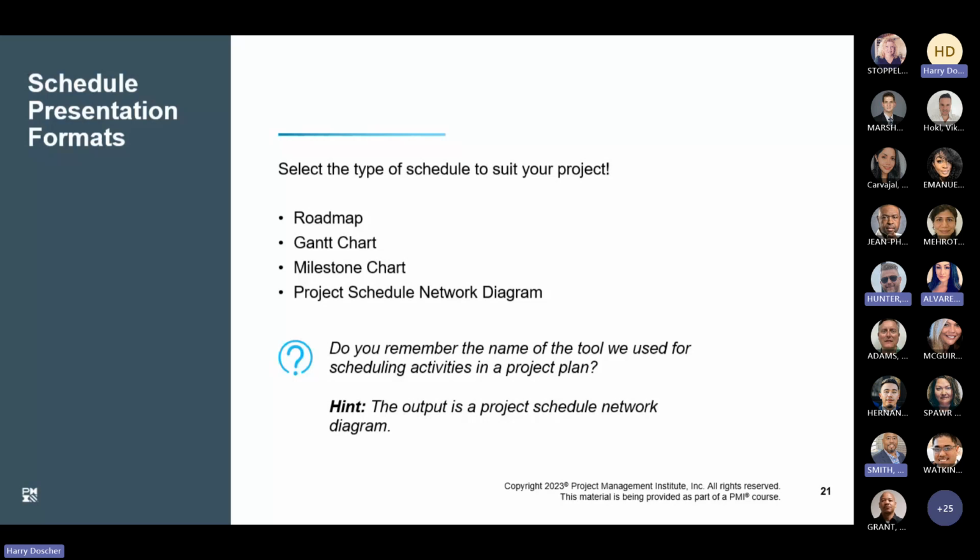Close. We use precedence diagram method for scheduling activities in a project plan. Okay.